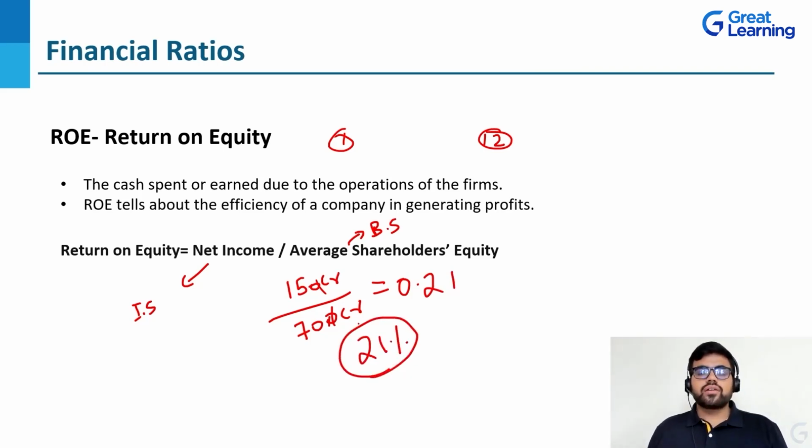For any company, in general, an ROE of more than 15 to 16% is considered good. Below this is considered on the weaker side, but above this is good. But there is a catch. Return on equity is not the primary financial ratio to look at. It can be misleading at times. For example, if the company has taken too much debt in loans, then this ratio would become greater, which would lead to biased results that would not be accurate in our analysis. So before looking at ROE, you need to look at the financials in detail. Does the company have a lot of borrowings or something like that? You need to check before analyzing purely on the basis of ROE.